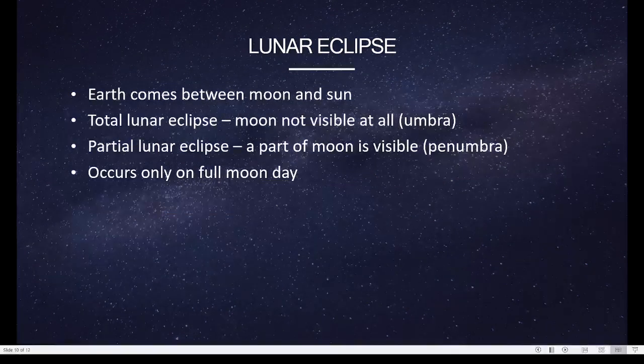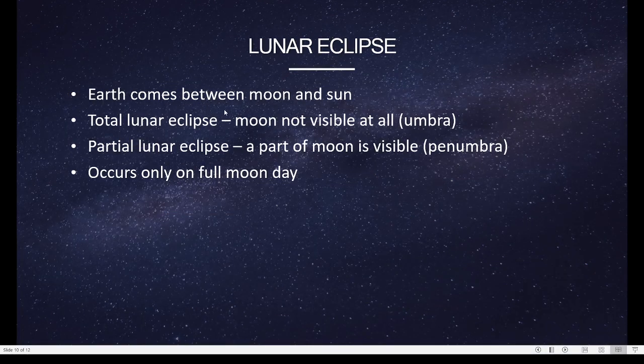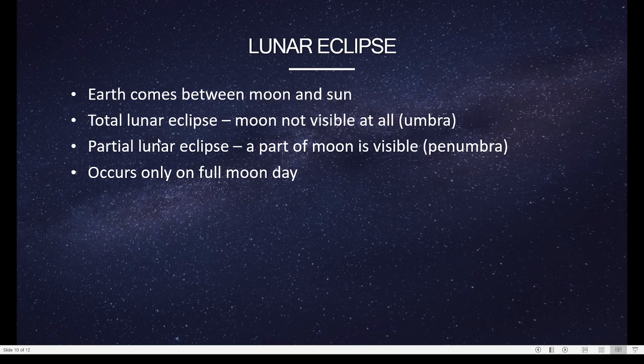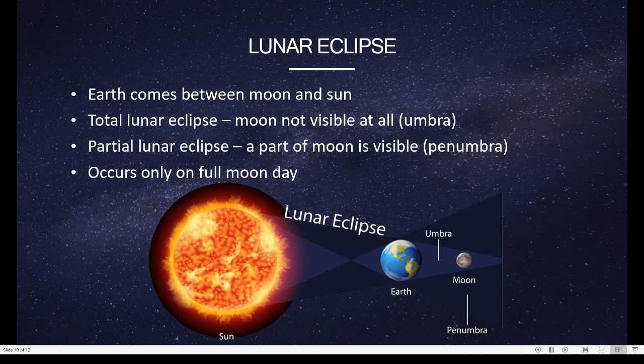Now let's move on to the lunar eclipse. In lunar eclipse, the Earth comes between the Moon and the Sun. There's again total lunar eclipse and partial lunar eclipse. We have to keep in mind that the lunar eclipse always occurs only on the full Moon day. So this is what a lunar eclipse looks like. This is our Earth that's coming between the Sun and the Moon. There's again these regions, the Penumbra and the Umbra. But see how this is? It is completely shadowing the Moon and the Penumbra is extending beyond the Moon. This is because the Earth is bigger than the Moon. I hope this is clear. If you have any doubts, please put it in the comments below.